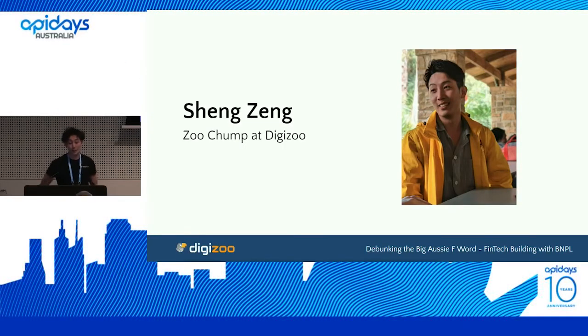Hello everyone, my name is Sheng and I am a zoo chomp at Digizoo, which is a synonymous name for software developer. And what I'm here to talk about today are my experiences that I've done at one of our client sites, who's one of the most prolific buy now pay laters in Australia. And we are here to share the experiences of how we build a fully fledged fintech product within 10 months.